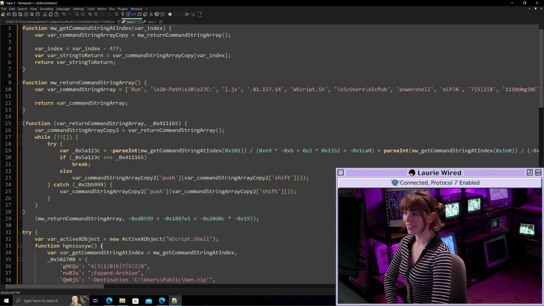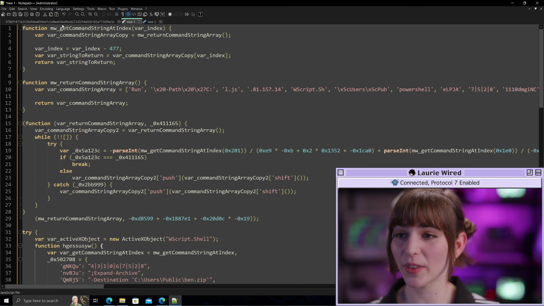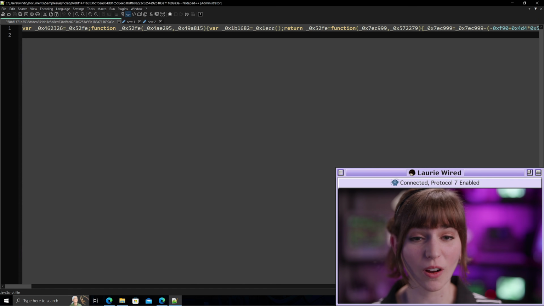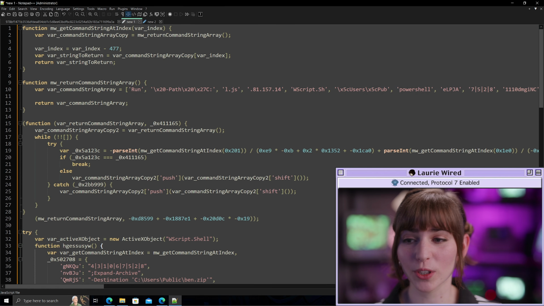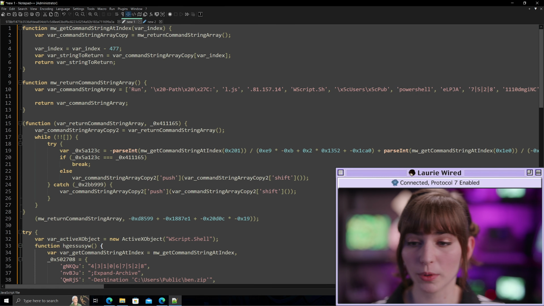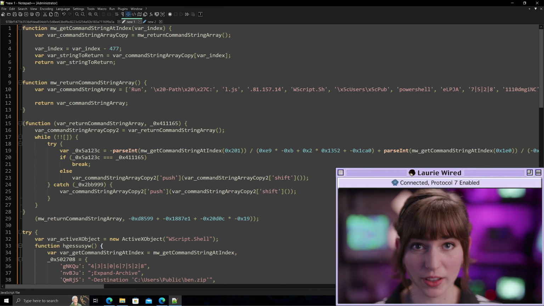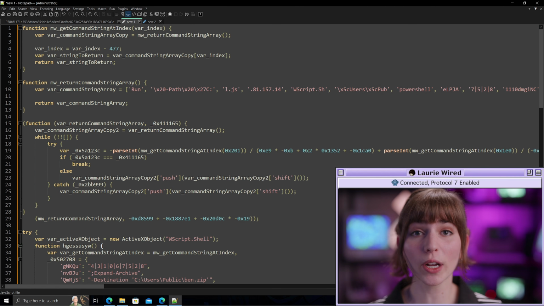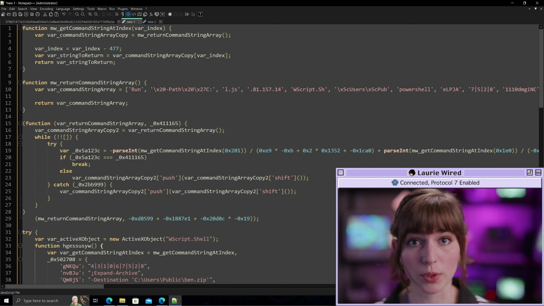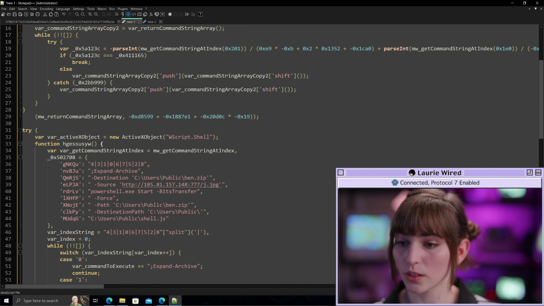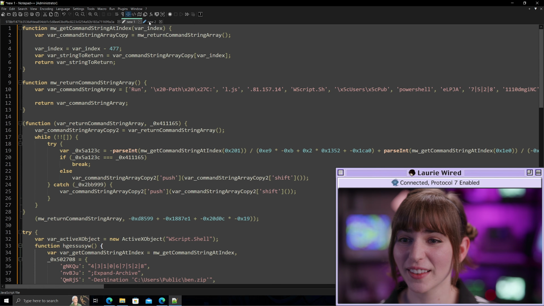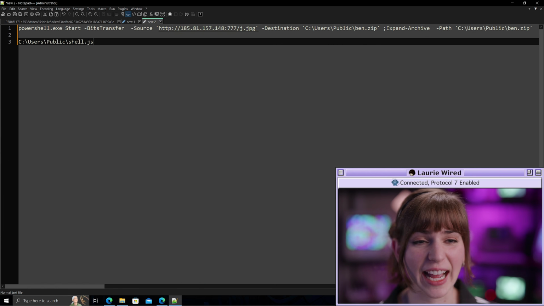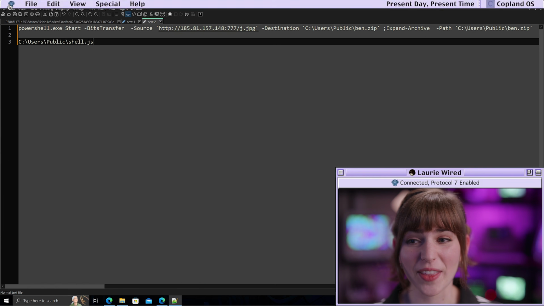Let's take a final look at the deobfuscated file. Remember, this was the original form of the file, all on one line and heavily obfuscated. And this is the deobfuscated portion, where we renamed all of the variables, we replaced all of the strings, we reordered the command strings so that we could see what commands were getting executed in the proper order of execution. So we'll go through here. Looks so much better, looks really beautiful. And then these were the final commands that get executed, where we're downloading a file and then executing it on the victim's system.